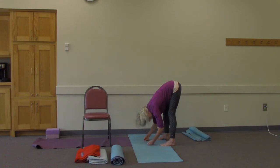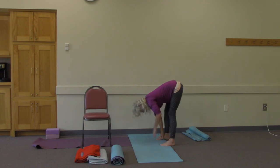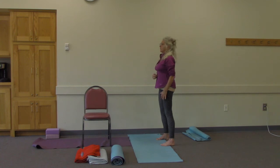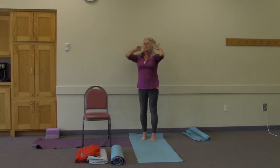If you have blood pressure issues or heart issues that your doctor has asked you not to have the head lower than the heart, you can bring the arms up over the knees, contemplation mudra, and still get quite a nice stretch, particularly through the lumbar sacral area. Hand, hand, core engaged, and up. So there's a modification of standing forward bend or down dog using the chair and wall stretch.